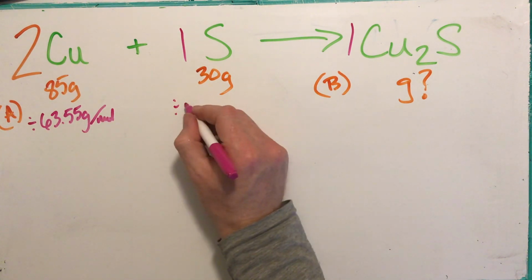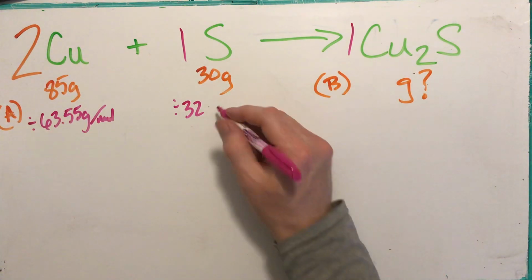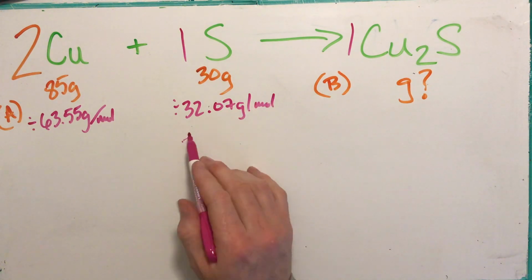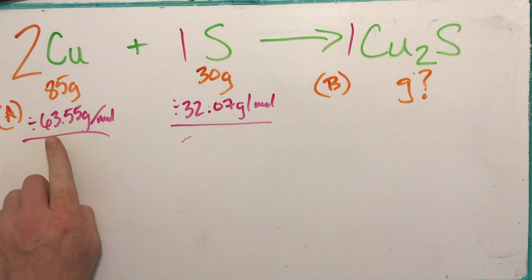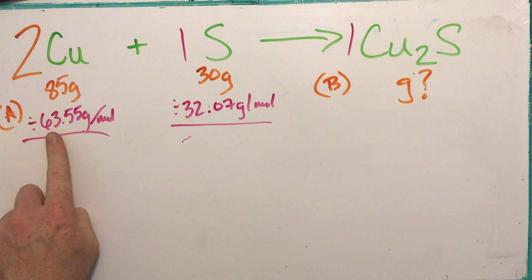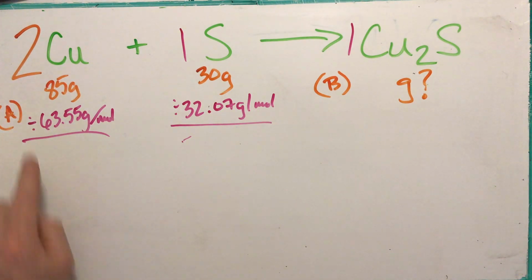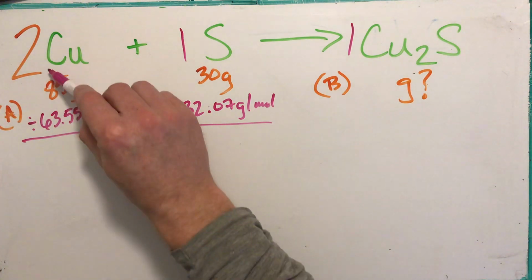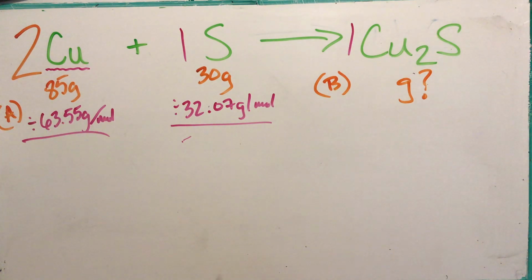And the molar mass for sulfur, I always stretch it out more because I know I'm going to be working in my columns. The molar mass for sulfur is 32.07. So I divide each element. Now for copper, there's 1 copper here, so I used 1. This 2 is part of my mole ratio, so it's not 2 63s, it's only 1. That copper right there is 63. I do not use the 2. Remember, we talked about that already.